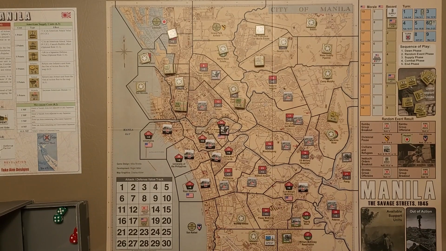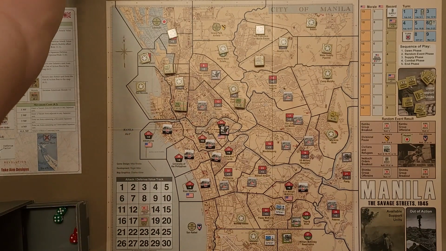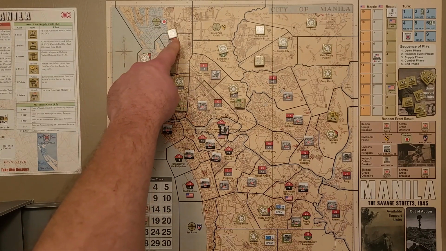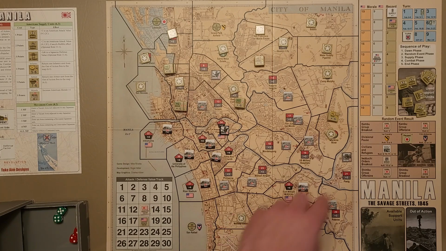These guys are spent, but we finally took that there. That gives us another control. 17, let me check, is that right? 1, 2, 3, 4, 5, 6... 15, 16, 17, 18. We have 18.